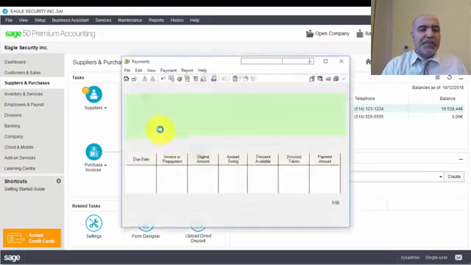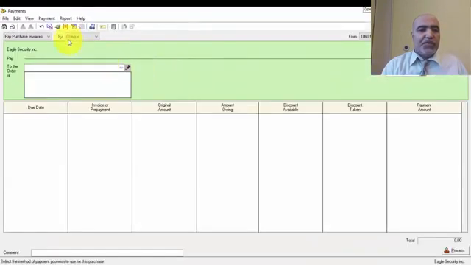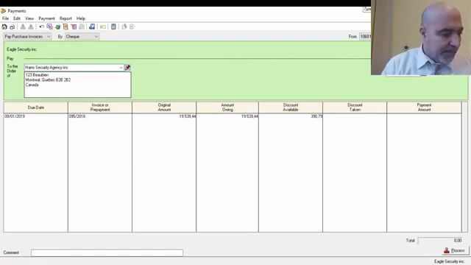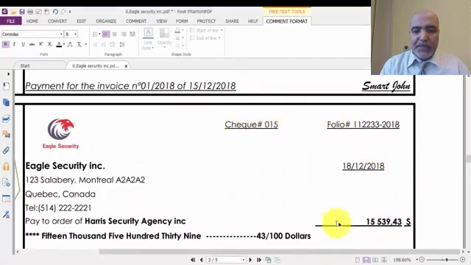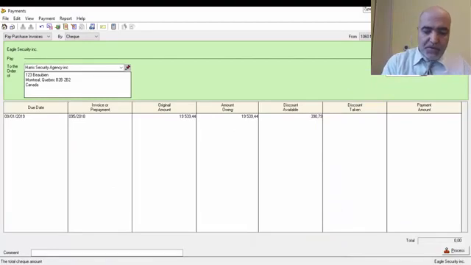We click on it, we choose payment method by check. Okay, we select our supplier Harris. Check number, here we have check number 15.